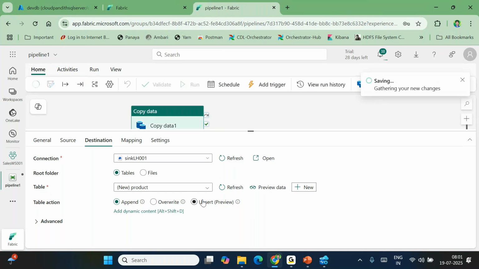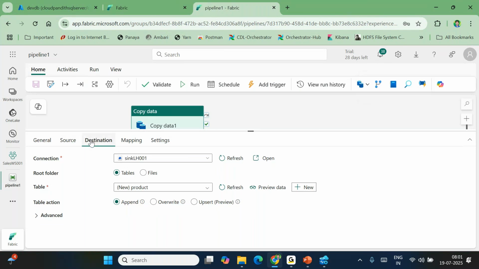So lab 1 is what? Directly copy table from SQL database to Lakehouse table. Okay, table to table copy. Run this.